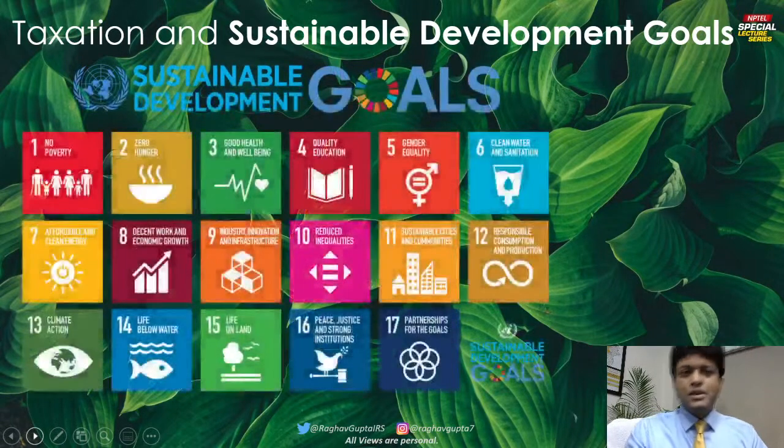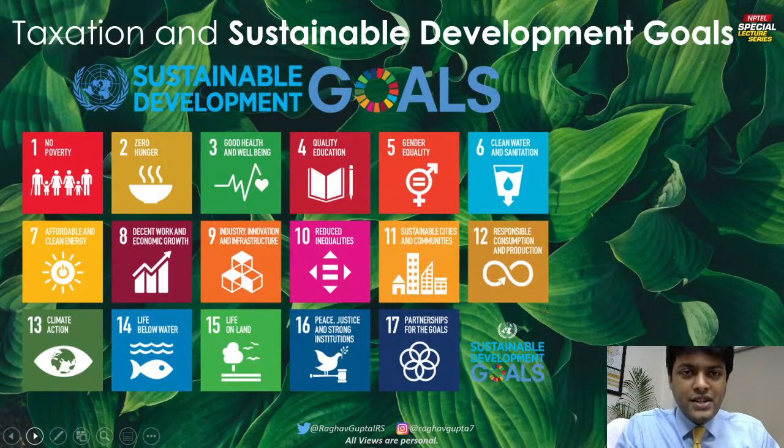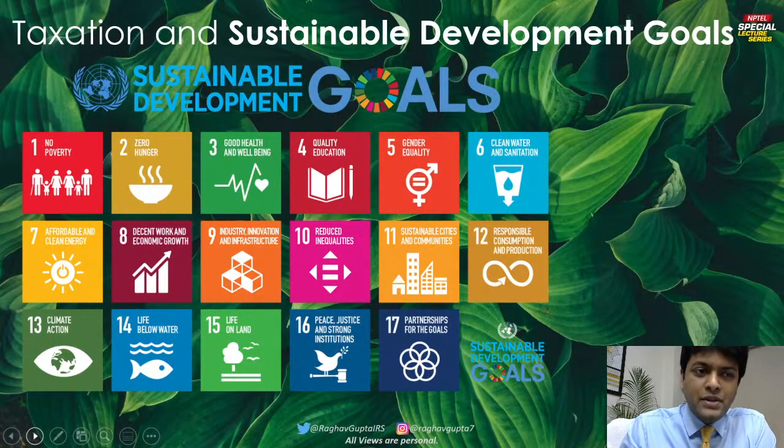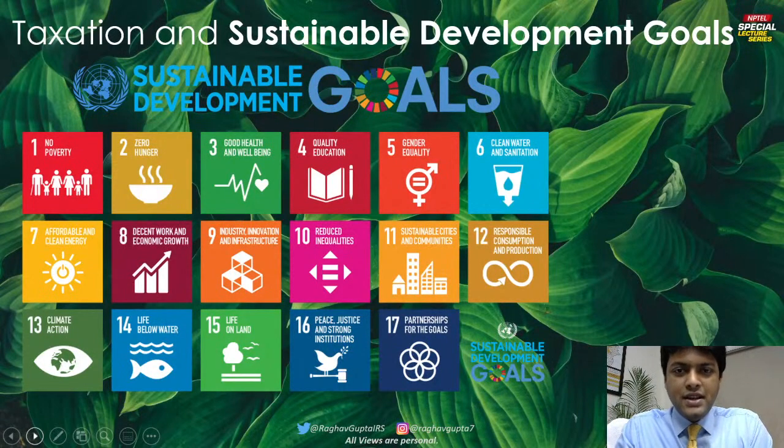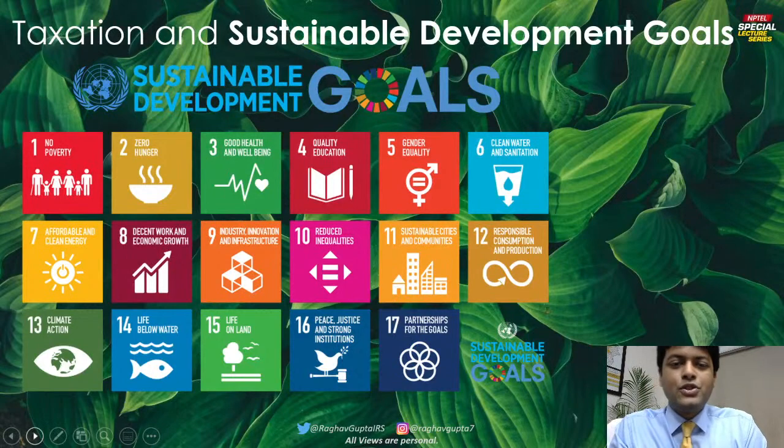Before that, we'll talk a little bit about the United Nations Sustainable Development Goals. And these are many. As you can see, there are about 17 goals. And since they're so important, I would actually take a minute to read them out. One is no poverty. Next is zero hunger, good health and well-being, quality education, gender equality, clean water and sanitation, affordable and clean energy, decent work and economic growth, industry, innovation and infrastructure, reduced inequalities, sustainable cities and communities, responsible consumption and production, climate action, life below water, life on land, peace, justice, and strong institutions, and partnerships for the goals. So as you can assess, these 17 goals are very wide-ranging.